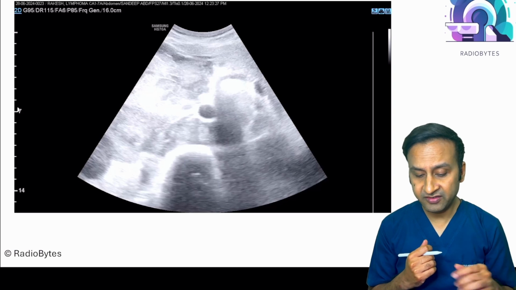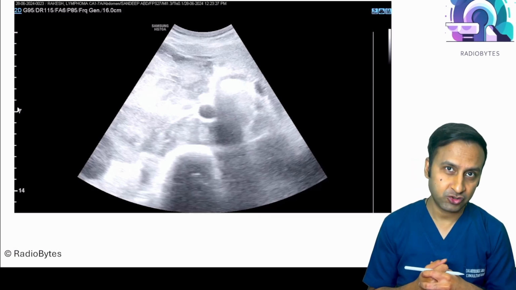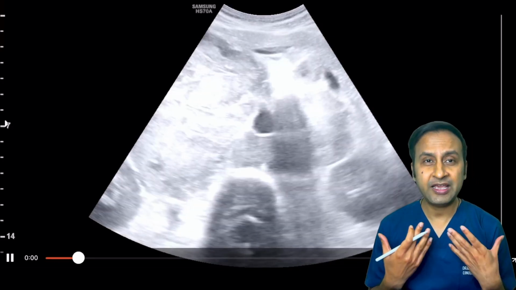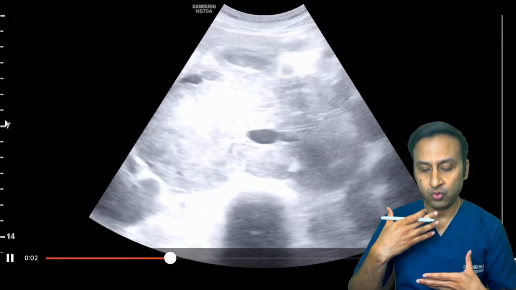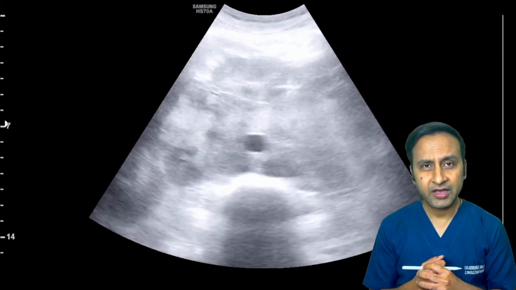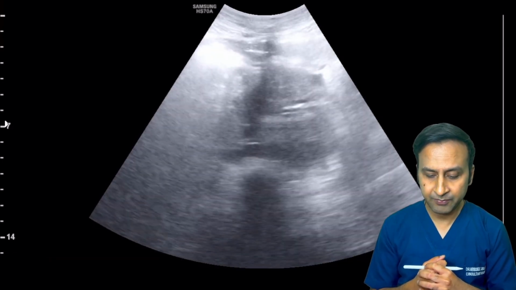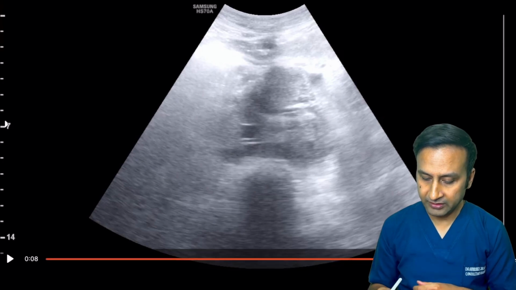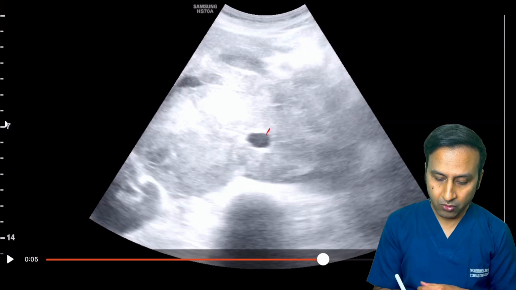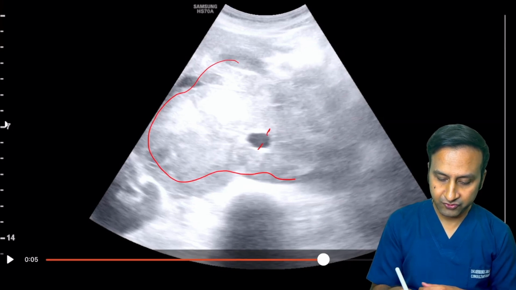So this is the sonographic cine image of the patient. I want you to have a look at it. The images are being taken from the epigastric region in the midline, and I'm slowly maneuvering the probe in the more caudal direction. What do you see? I hope all of you will be able to see that there's something gone wrong with the aorta in the midline. We can see the aorta is here, but all around the aorta there is this soft tissue.